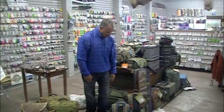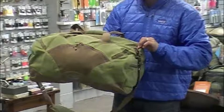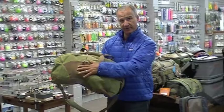So I think that's all the smaller stuff. There's a collection over here, which I put all together, which is a new collection from Fishpond. This will not be available until springtime of 2011, but we wanted to show it to you anyway. We've got it on order. This whole collection is what's called the Sporting Club Collection. And you note that it looks a little bit old school. Instead of being these lightweight nylons like we have in some of these packs, this is waxed cotton canvas, very durable stuff. And it's really meant to be more of a lifestyle piece than it is a pure fishing piece.